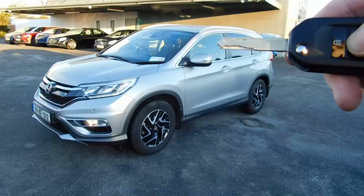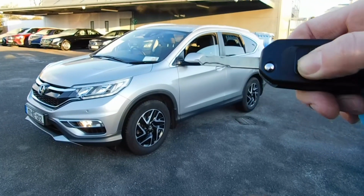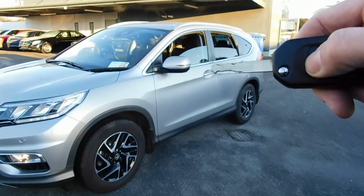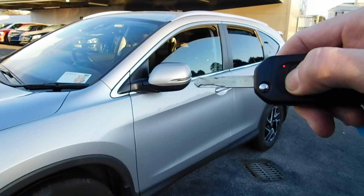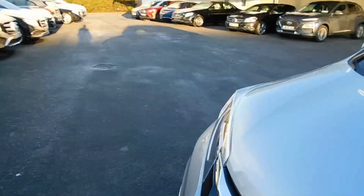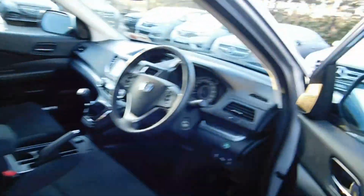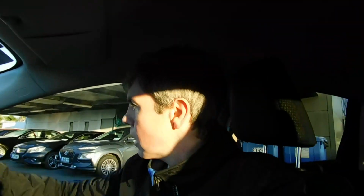And then it has a full closure function, so if you watch the windows, they come down from the key, or similarly if you watch the windows again and the wing mirror retracts, windows come back up. So all very easy to use. Functional. Why would you want that, some people ask, right? And you remember last summer, I remember getting into cars and it was friggin' 45 degrees inside in the car. That's why I want to let the windows down, because it'll absolutely roast you. Unless you like being roasted, in which case you won't want to.